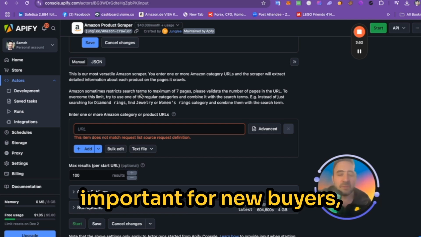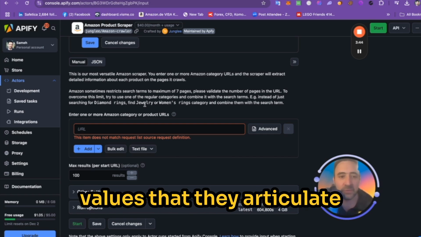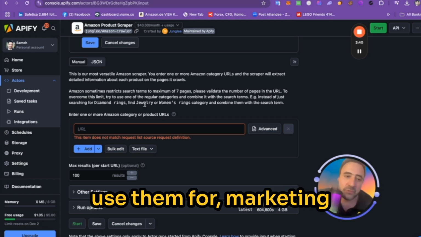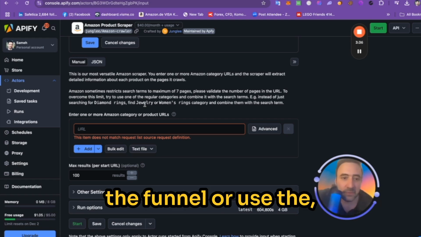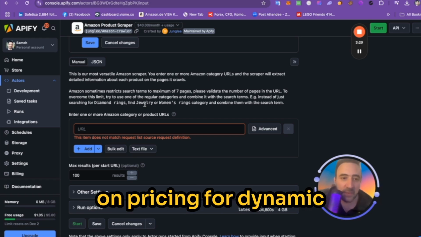We want to know what is important for new buyers of monitors, what they are really looking for, and what values they articulate in their reviews, which we can then use for marketing messages at the top of the funnel, or use the pricing insights for dynamic pricing.